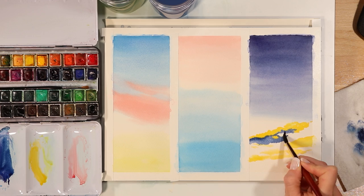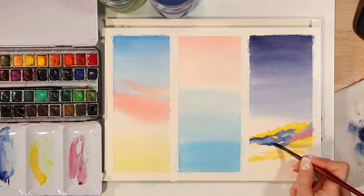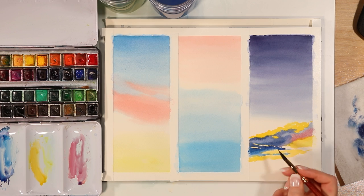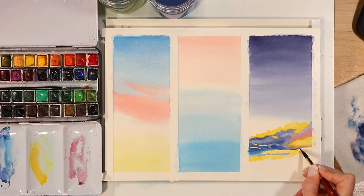Use a red to add some more sunset colors, carefully painting around your yellow. The edges of the yellow clouds are blooming a little as they meet the blue, creating a soft cloud edge. While the paint is still wet, you can use a clean, damp brush to pull color back out. I'm painting slower and more carefully here, but you can always paint more quickly to create a looser look.